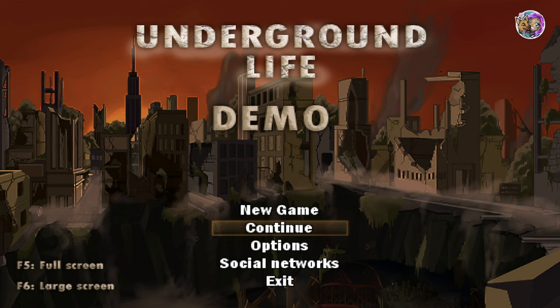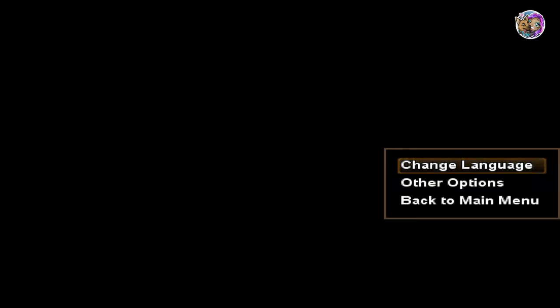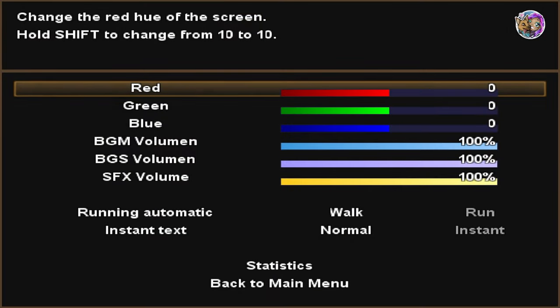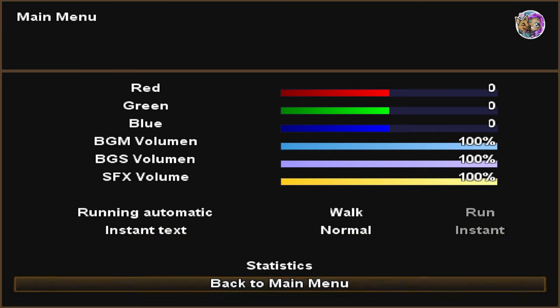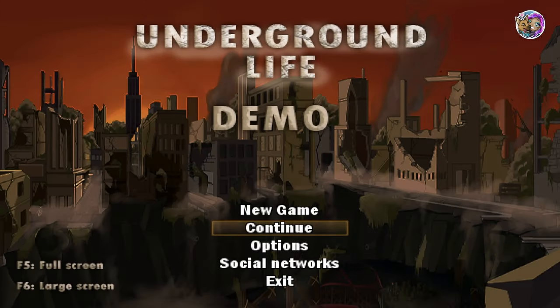Okay. So just to give you an idea of what the options are right now, it has partial support for controller. We're just going to use keyboard. I don't think mouse is going to work here. Not a lot going on in the options menu. I did turn the volume down on the music because when I went in to test, the music was a little loud in my ear. Other than that, it's pretty simple and straightforward.